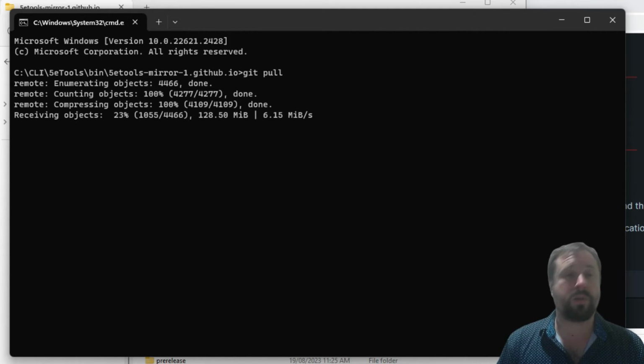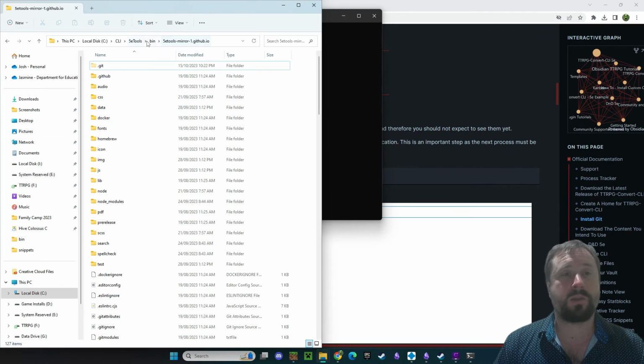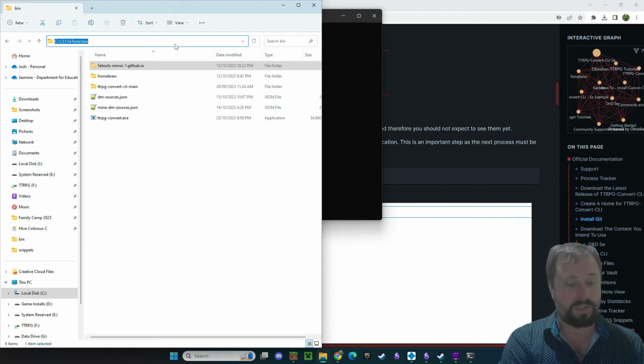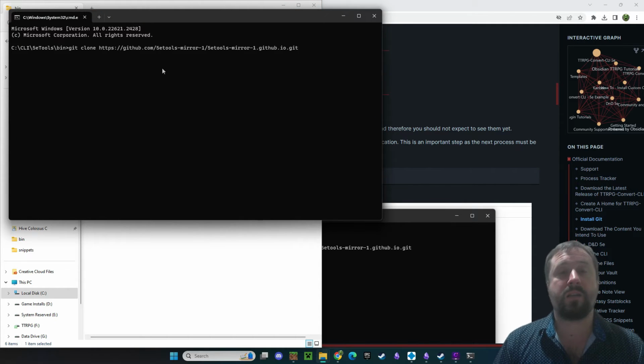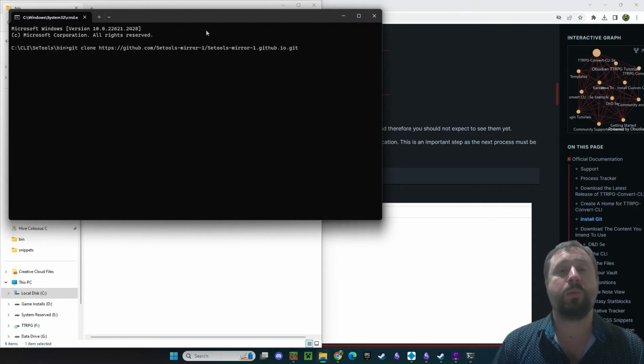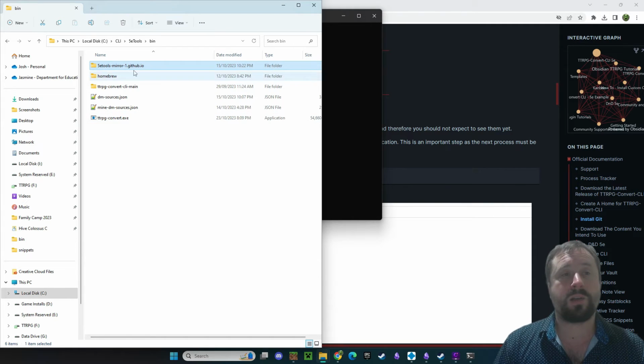But of course, this isn't what you need to do. You won't have this. You are literally just coming back to the bin folder, typing in CMD, opening this and pasting that and pressing enter. Alright, following the prompts, it should go ahead and it will create you a folder inside of your bin folder that will match the same name as this.